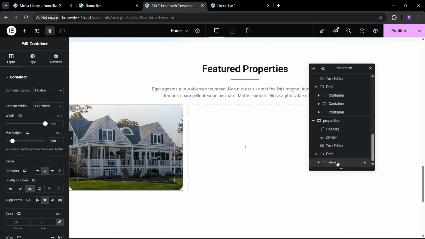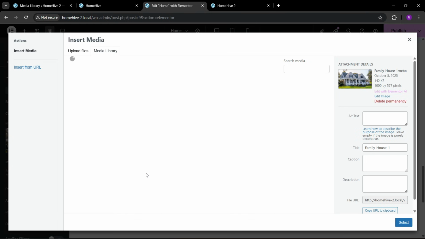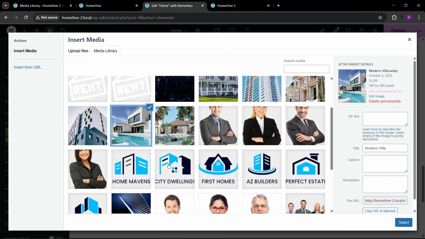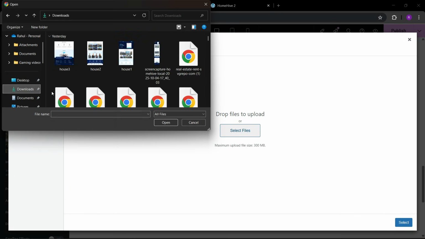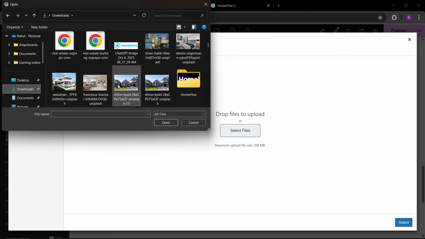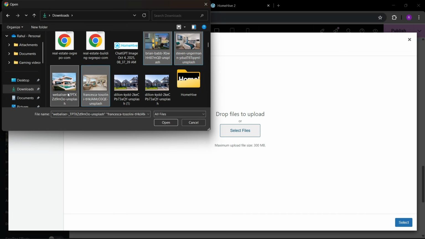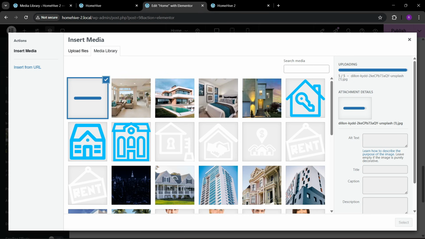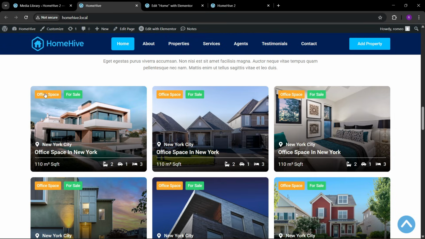Okay, and here this is the item. And here we can have this too, I think we have to upload those images also. So let me find those images here. I think I have these images. So here you can see. Okay, let's upload this also. So we can choose this image. Okay, like this.